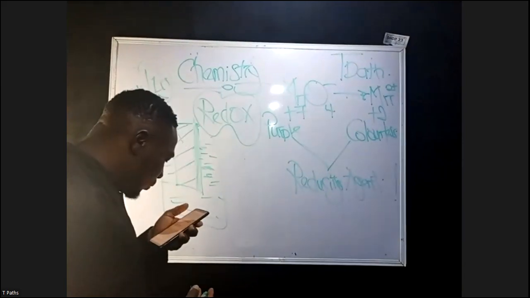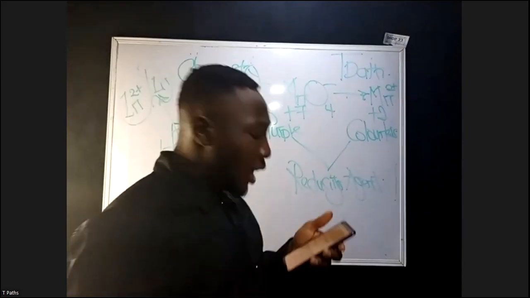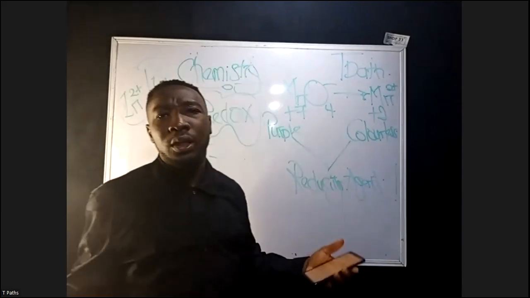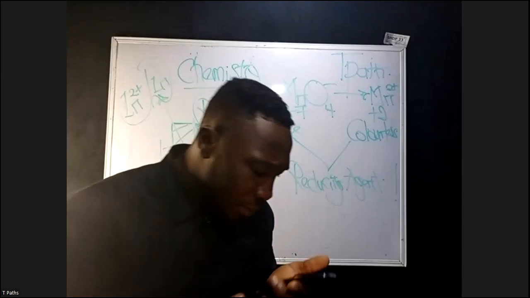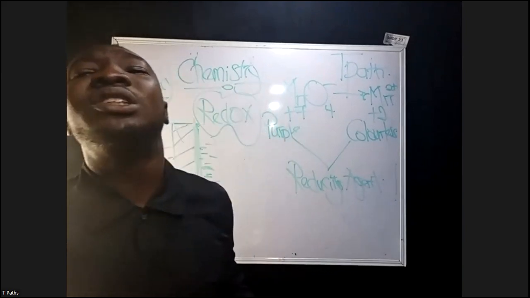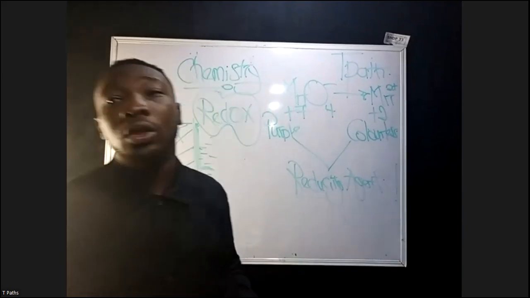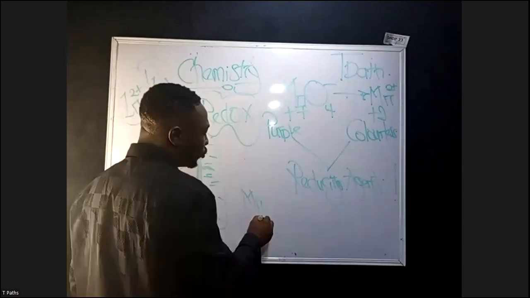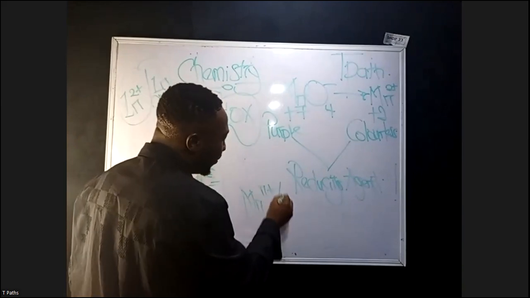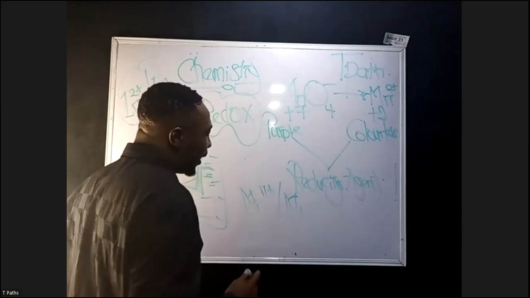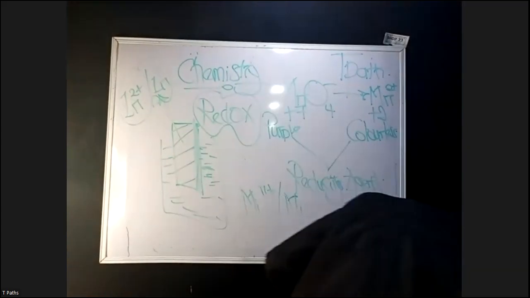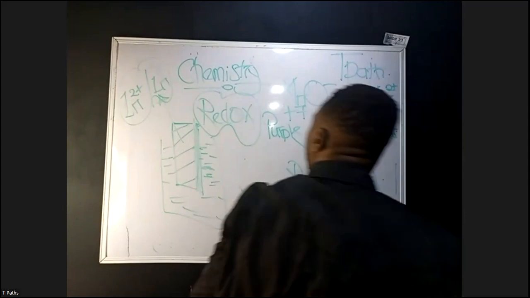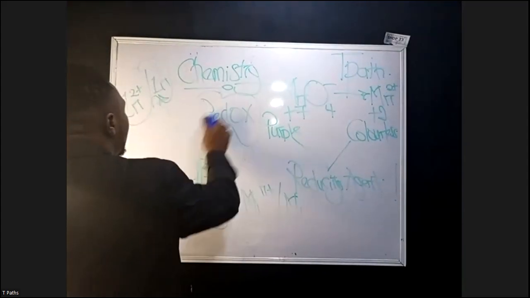Common types of electrode include a lot of them. One of them is a metal in contact with its aqueous form, very, very popular. So when you have M^n+ and M, let me say M+ and M, that is telling us that a metal is in oxidized form or in the reduced form.